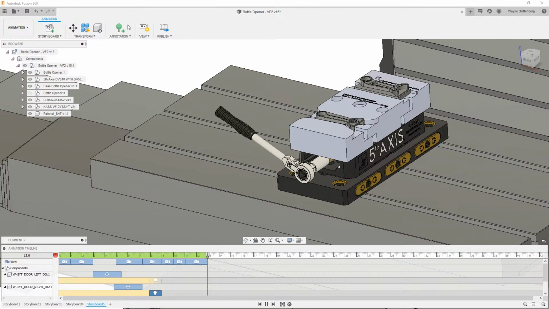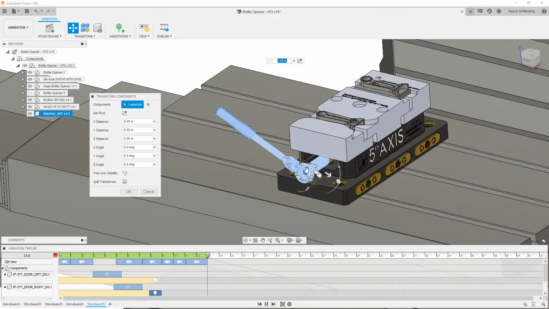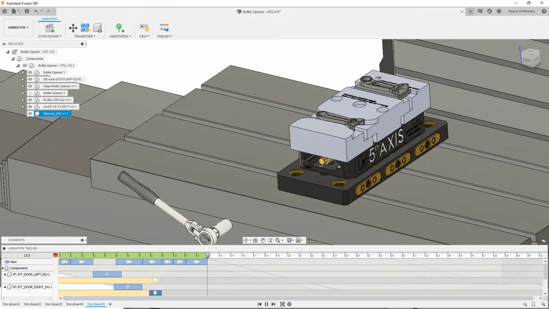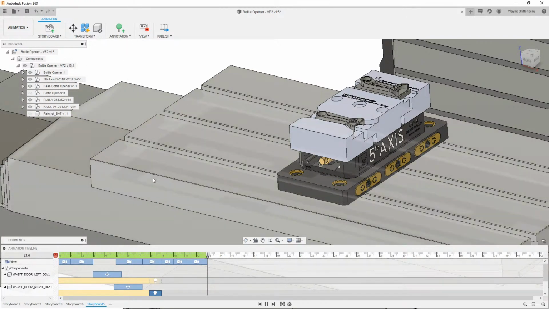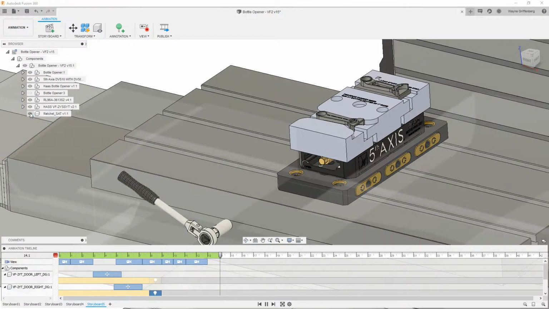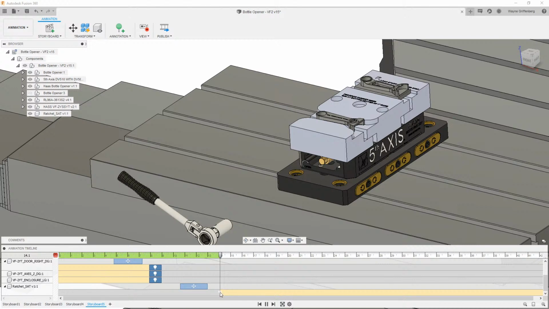So while I have it paused, I'm going to move that wrench out of the way. We're going to leave it kind of like a little bit off screen. And I want it to appear at that point, right? So at this point going forward, I want this to just show up here, right? So I'm going to hide visibility. We're going to start our recording, and now I'm going to move this forward for, let's say, 1 second. And now I'm going to turn on visibility. Right? We can see that visibility. Let's move it back a little bit, right? So I want to fade in at that point. And now I have our wrench fading in.